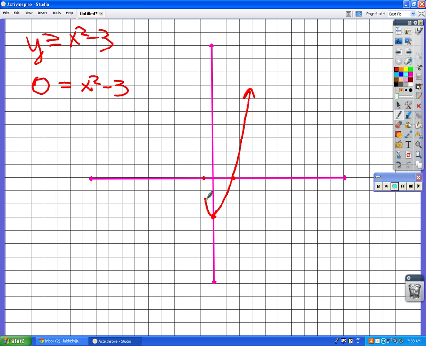Okay, so it'll look something like this. Plus or minus, because we're going to take a square root. Greater than or equal to means I shade where? Above. So in this case, that would be inside the thing. Okay?